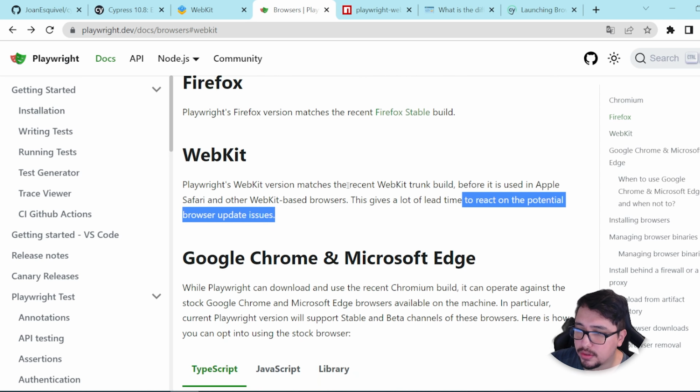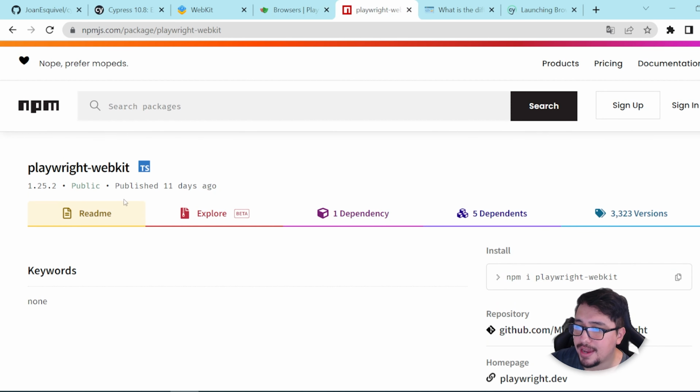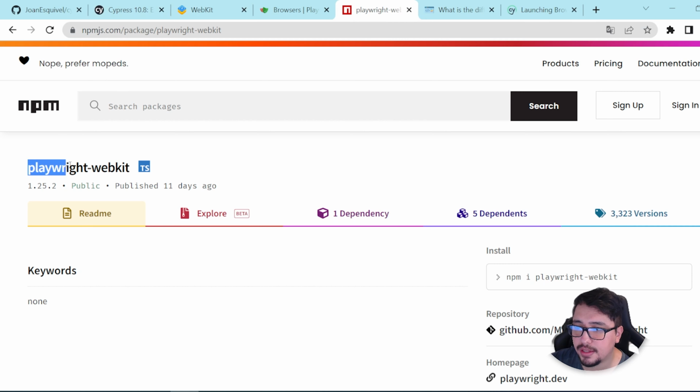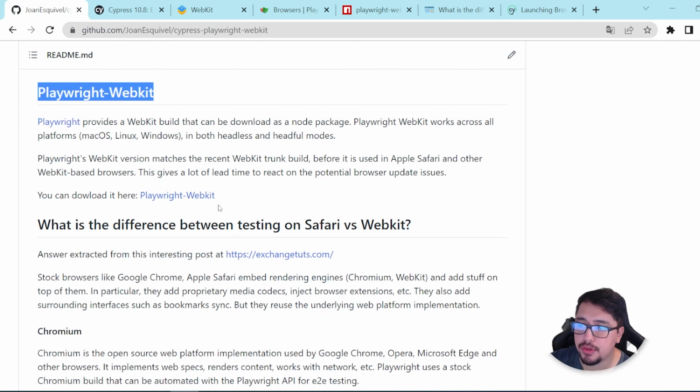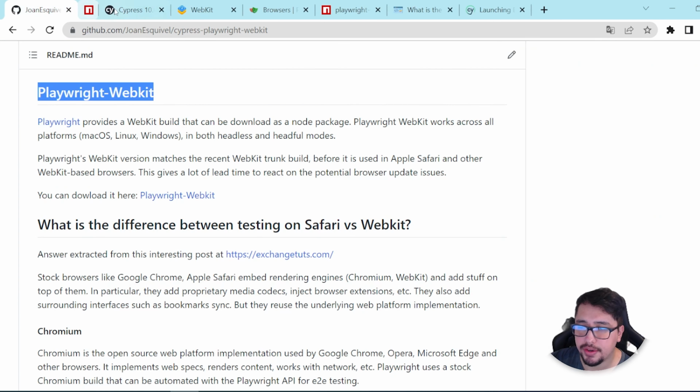That's important. And you can access this package by going to the npm JS website, and you can access the latest build in the Playwright-Webkit package itself. You can access this as well in my repository. You can come here and open this particular link and you're going to be redirected to this part.